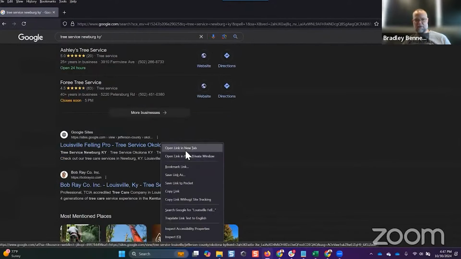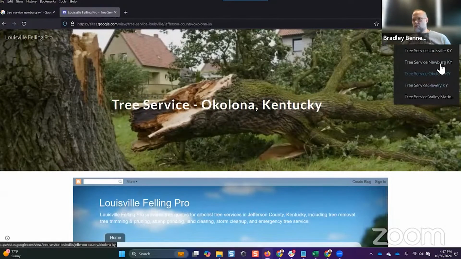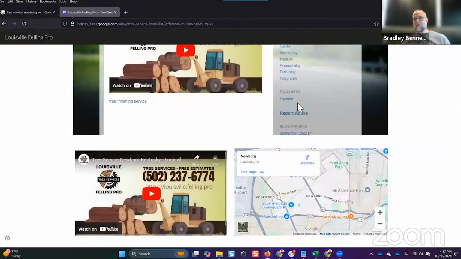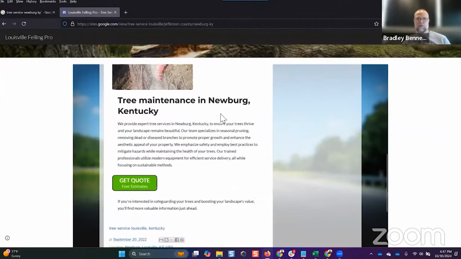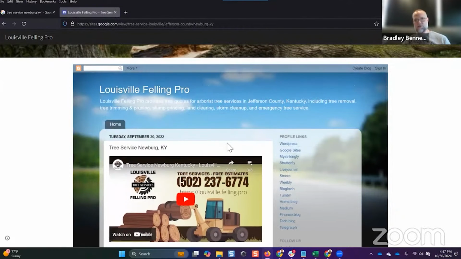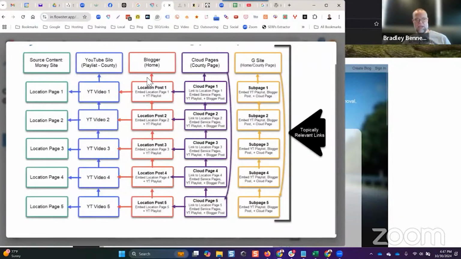Right there's the G site. Go to that page specifically. So this is what I'm talking about. You see right here is the Blogger blog, and you could put the Google Business Profile here. You can embed the Google Business Profile map in the Blogger blog. That's the first layer: you have the money site, which is iframed along with the YouTube video, embedded into the Blogger post that you create. So you mirror the one-to-one ratio for the pages that you want to mirror. You create a separate page on Blogger for that, and that's where you would embed the Google Business Profile map for that project or campaign.